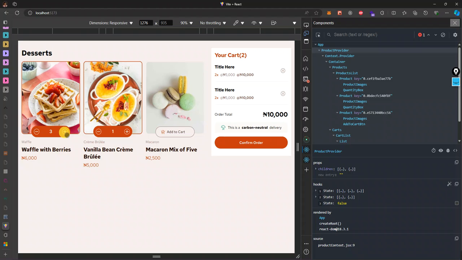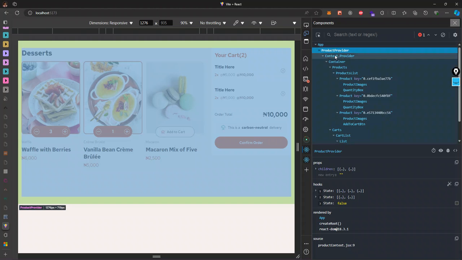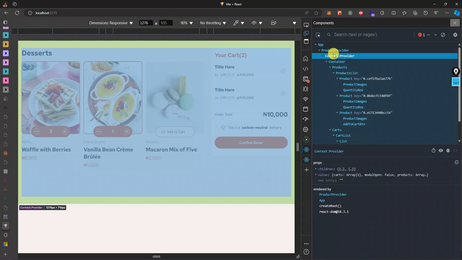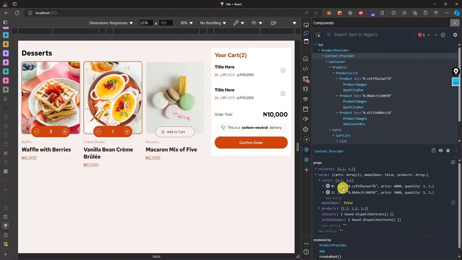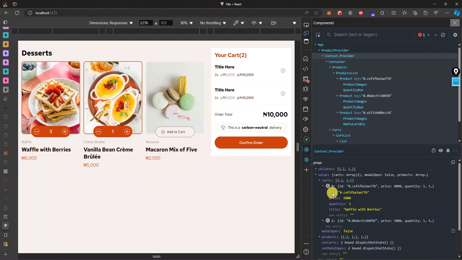But now let's quickly update the actual data. We already have access. Look at the cart now. If you go to our provider, where is the context? As you can see now, this is the context. Look at the cart: there are 2 items here. Can you see that the ID is here? Let me expand one of them. The ID is here, the price is there, the quantity is here, the title is here. So we just need to update all this data with the dynamic stuff.